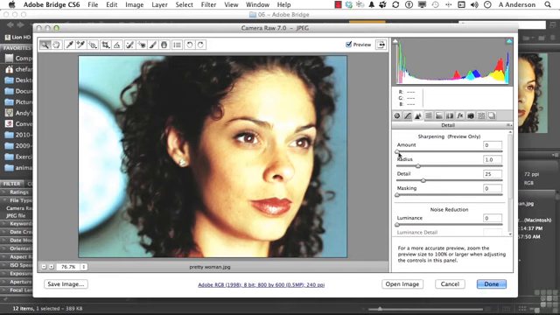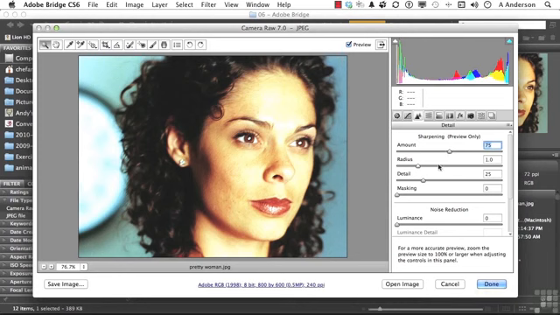And let me go ahead and take that all the way to the right, and you watch the image itself. Well, in a sense, I am successfully getting these areas to look like they are sharper, but I am over-sharpening other areas. So I'm going to take that back down. You don't usually go to 150 anyway. I'm going to take that to about 75 or so. Somewhere about there.